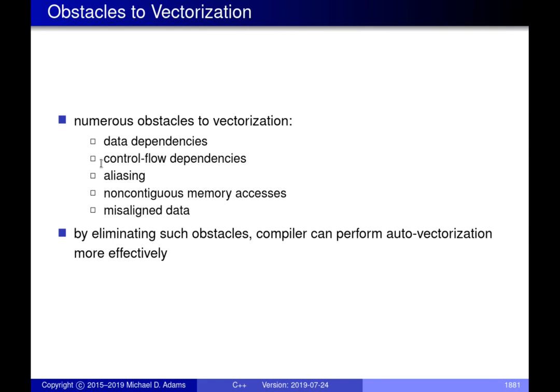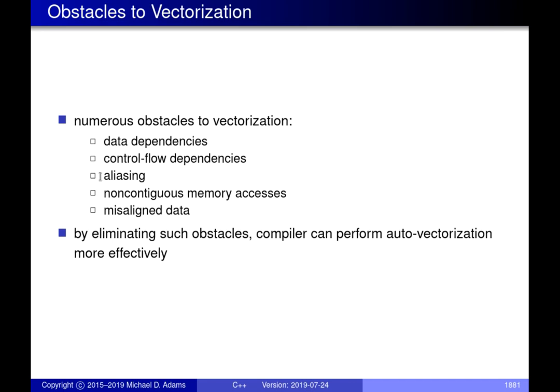Because when you're doing vector operations, there's not an easy way to say, add some of these elements of this vector to this one, but for this one element, I want to multiply instead. You have to do the same thing to all the elements in the vector. So once you start having ifs, sometimes I do this, sometimes I do this other thing, and it's hard to vectorize. Sometimes, if there's enough of them, and there probably doesn't need to be that many, the compiler just gives up and says, I'm not even going to try to vectorize this because it might make the code even slower than it was before.